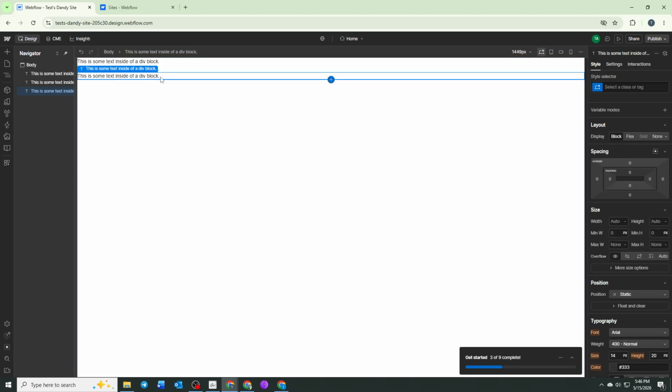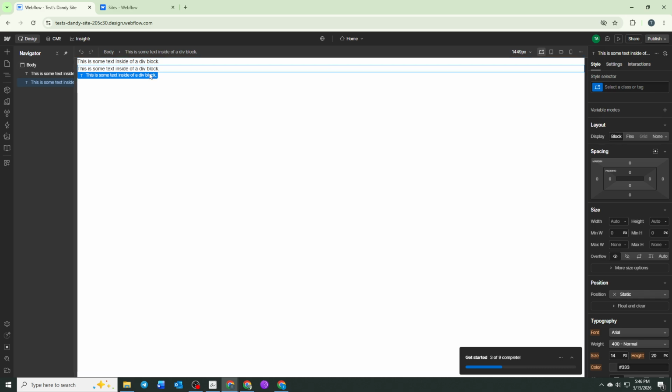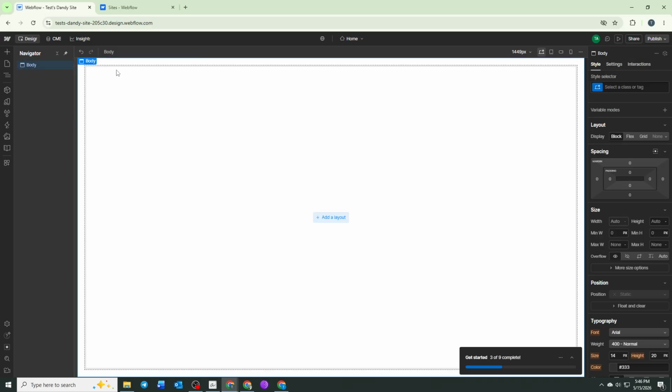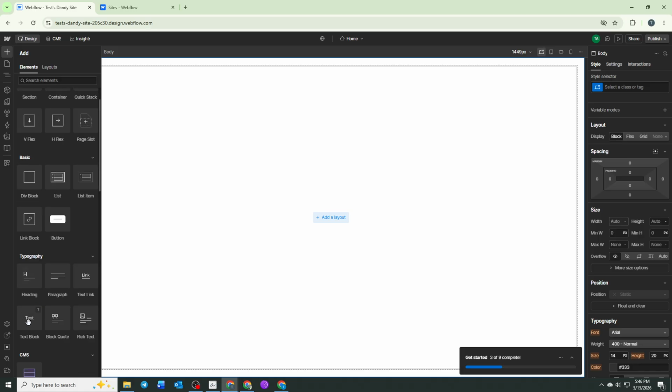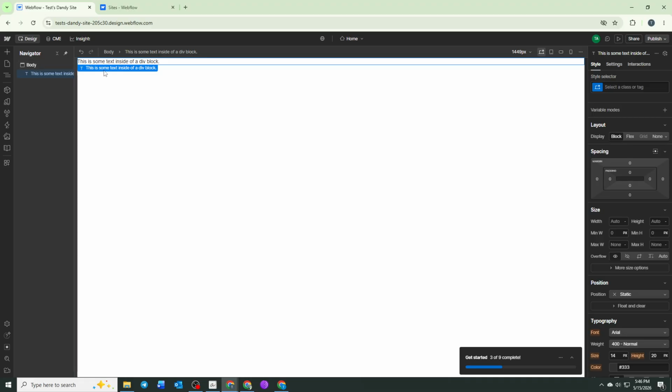Once added, you can begin customizing it to match the style and appearance you want for your blog. This is where creativity comes into play. You can experiment with layouts, spacing, and overall structure to create a design that fits your vision and branding. As you continue building your project, don't hesitate to explore different design possibilities. If something doesn't look right, Webflow makes it easy to adjust or replace elements until you're satisfied with the final result. The goal is to create a clean and organized layout that presents your content effectively.